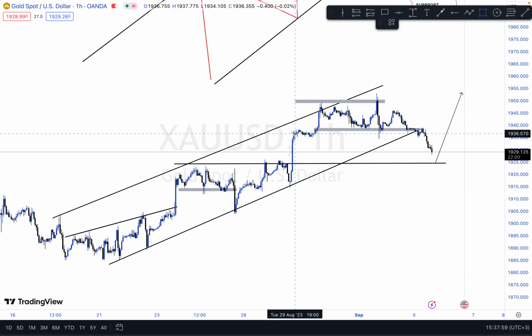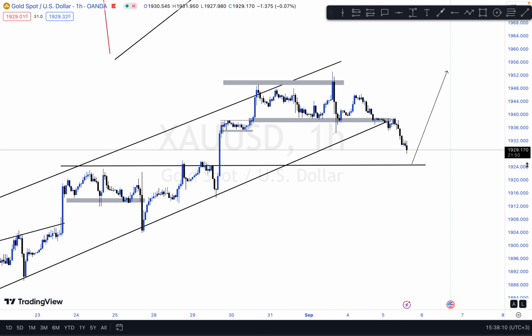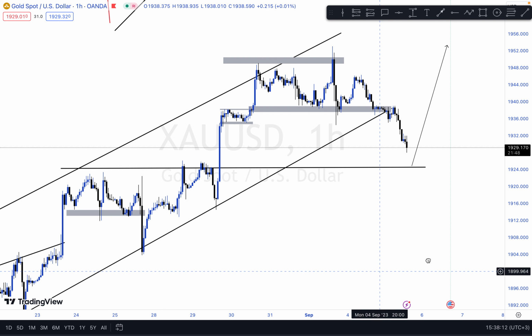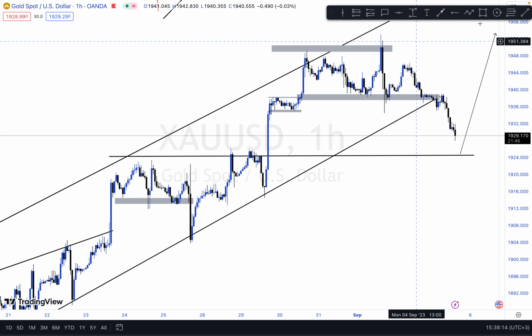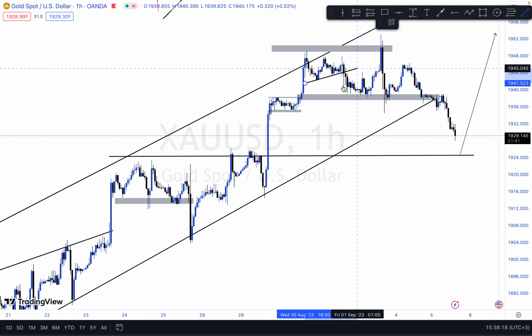We have this to be the ranging market. Can we see? Very small one. A ranging market is also a breakout. It is also a breakout, you know. Can we see that? So we have it a couple of times in the market. If you go to a lower time frame, this is also a breakout.